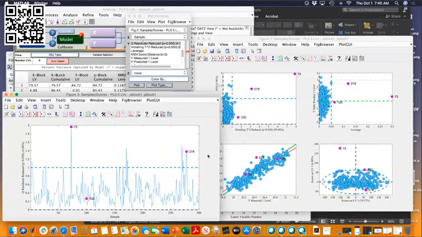So it makes sense that we've got a low Q on this plot and in this figure. We've got a low Q for number 100 down here, and number 278 and 73 are still out. Any questions over there, guys?